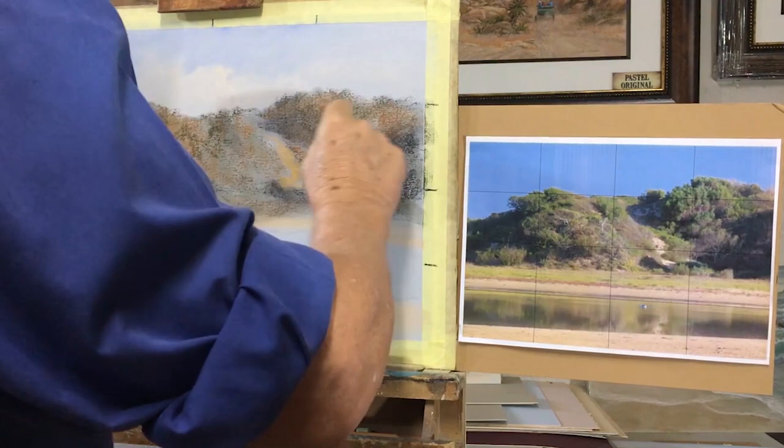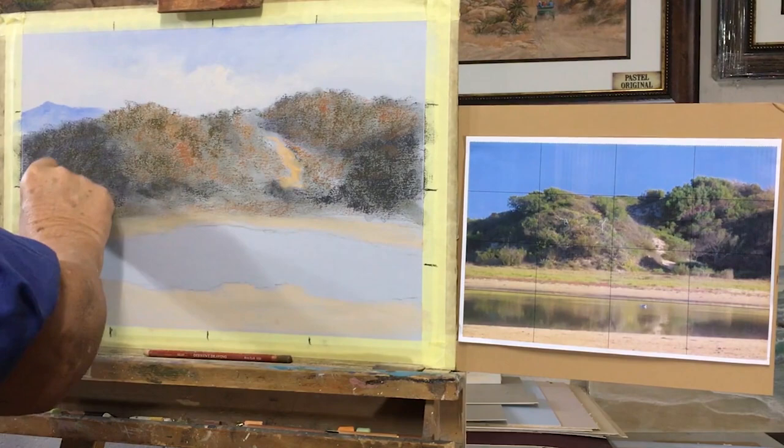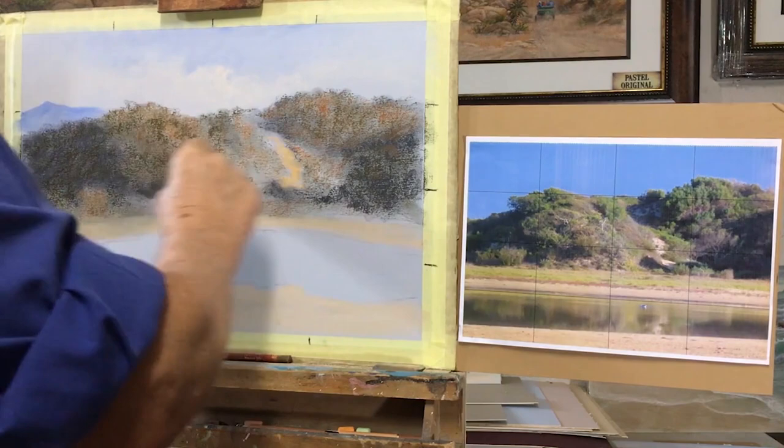I can put some of that in here, that's fine. Over there as well, and we're going to put some in here as well. Some over here.